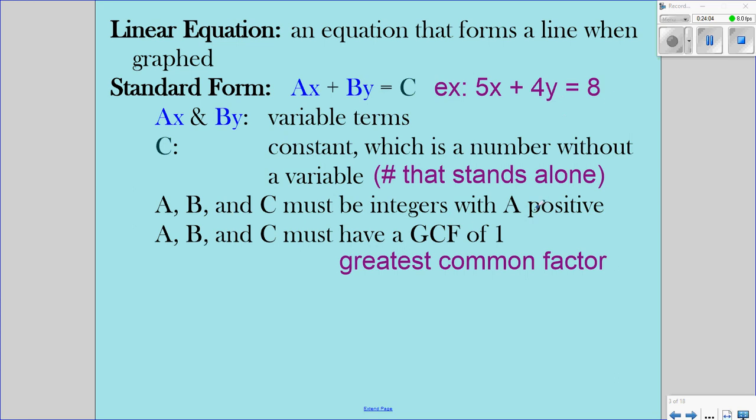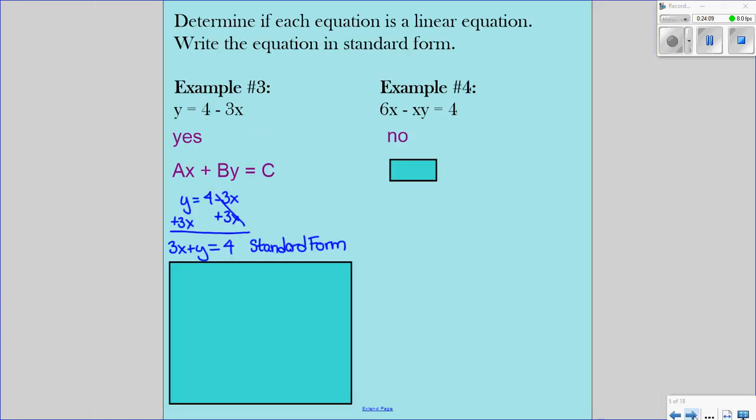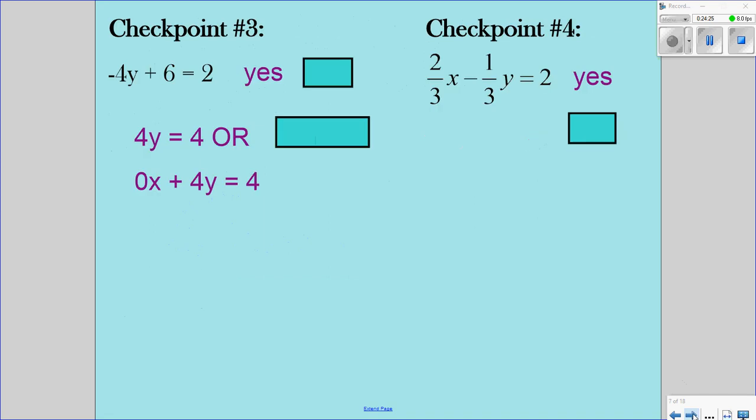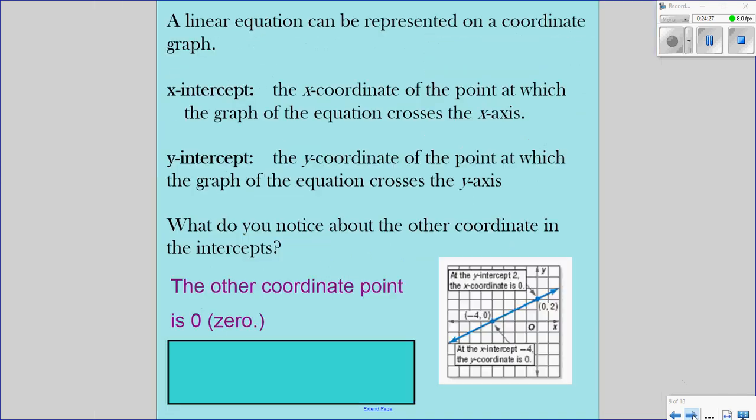The a has to be positive. That means no negative in front of it. So we did examples of that. Linear equations involve just one y and one x. You don't have double x's or variables that are multiplied together. That is not an example of a linear equation. And if there's a square in it, it's also not a linear equation. If you just had something like y equals 6 or x equals 7, then, like y equals 6, that is a linear equation.